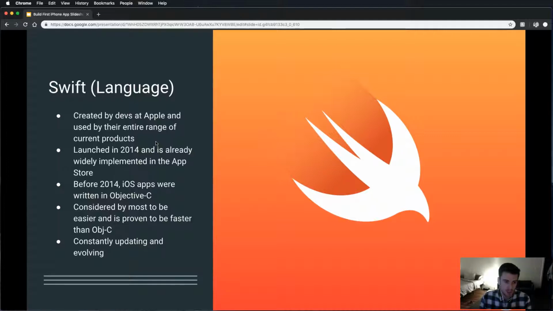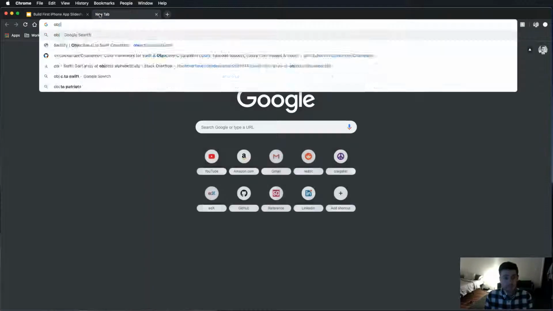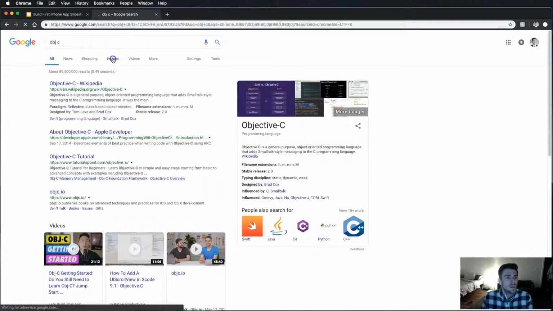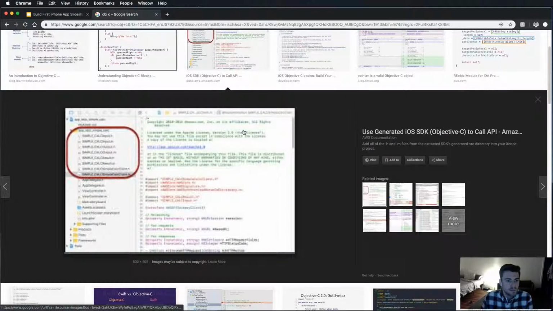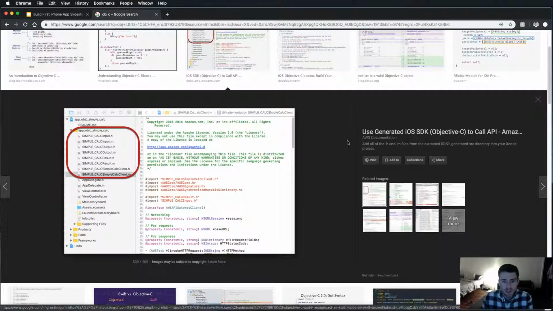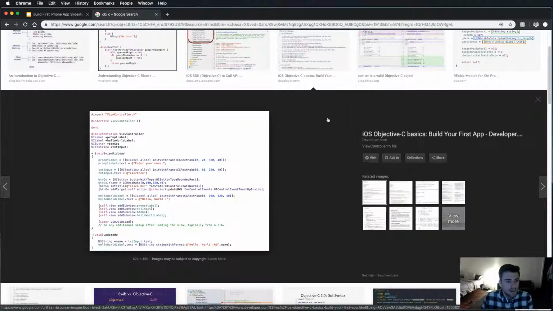Before this, apps were written in Objective-C, which is a pretty rough language. Let's just Google it and look at some images here. To me it just looks like there are too many colons and brackets. You'll see some of that same stuff in Swift, but not nearly as much.